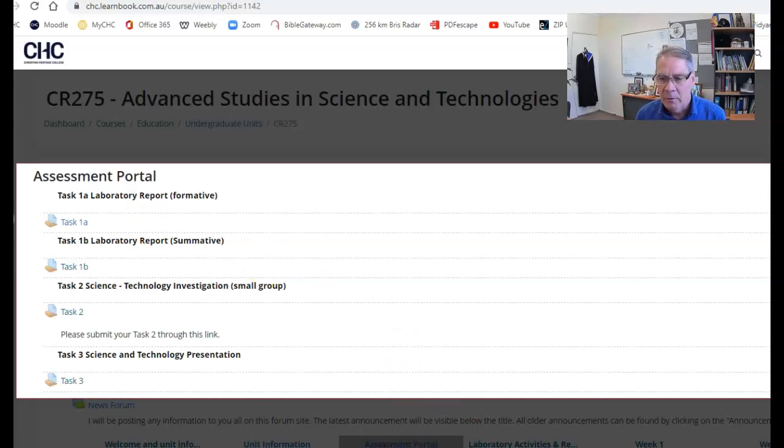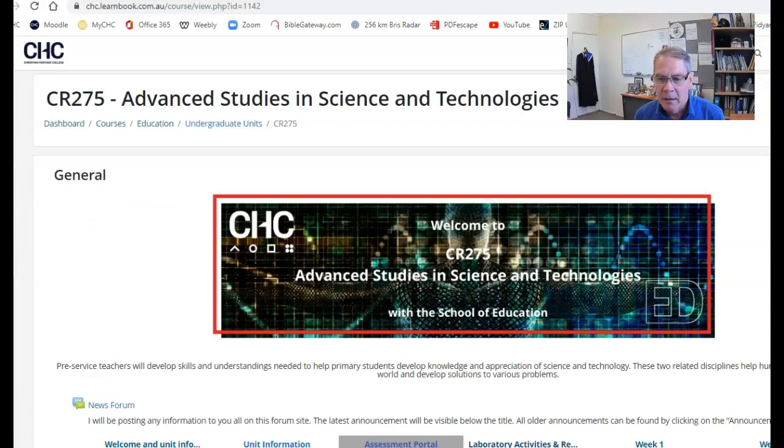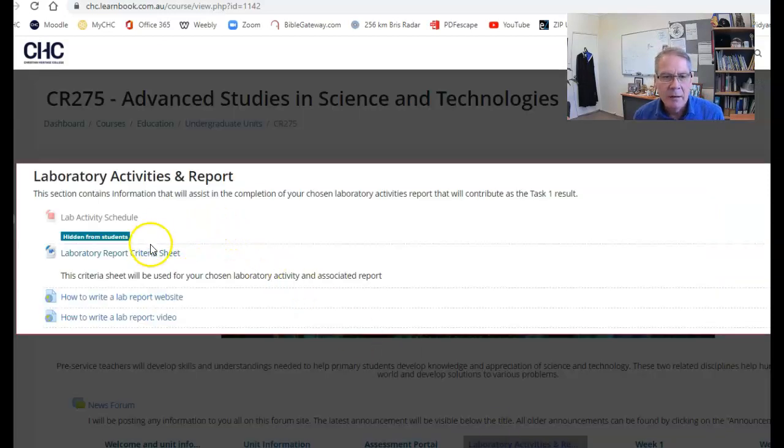One other tab that you might want to have a look at is laboratory and activities, and it goes through, because perhaps it's been a long time since you wrote a lab report, and it's got information about the genre, what are the headings, what you need to contain in the title, for example, aim, results, discussion, conclusion, what are the individual sections that you need to do. So that's information to support you in assessment task 1.